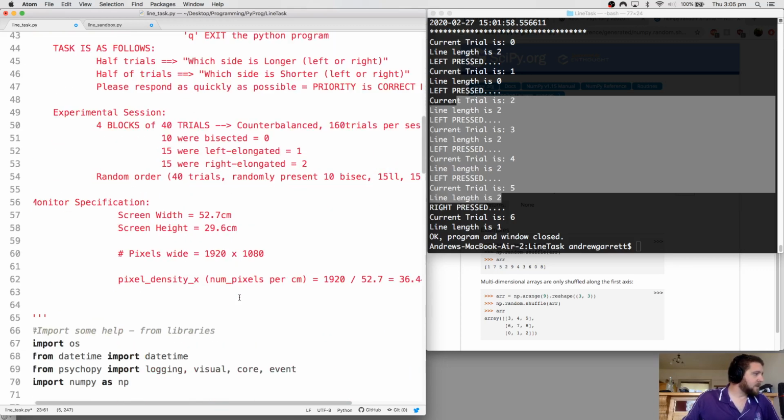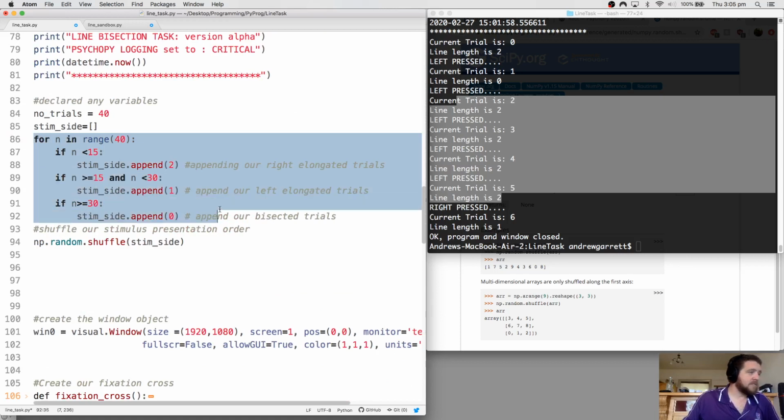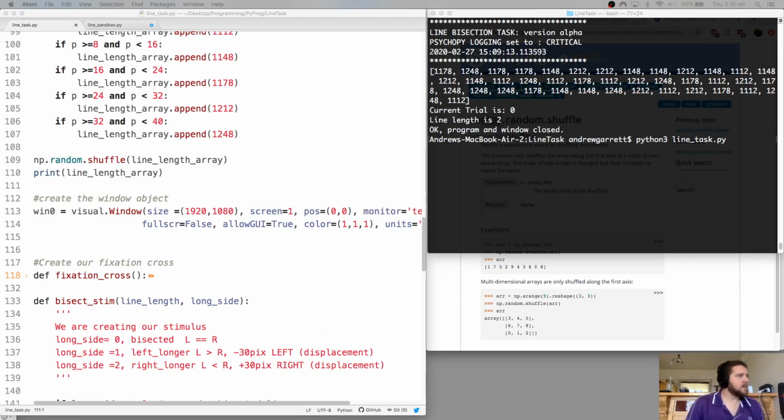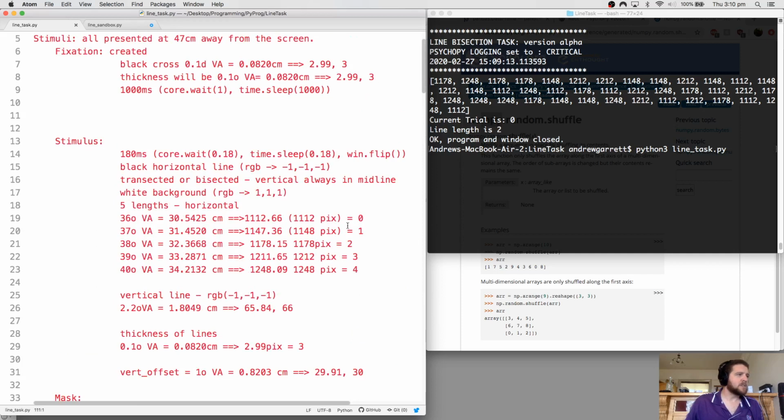Now what we can do is exactly the same thing, create another for n in range something, or for p in range something, it'll be range 40, we'll then create the shuffled array to give the different line lengths. You don't need to see me do that. I'll pause the video now and we'll get back to that in a little bit. Okay, just finished that, and I've realized that we don't actually need to encode these line lengths between 0 and 4. We'll leave it there, but you'll see why we don't need to do that in a little bit.